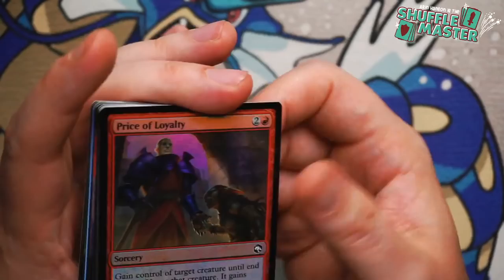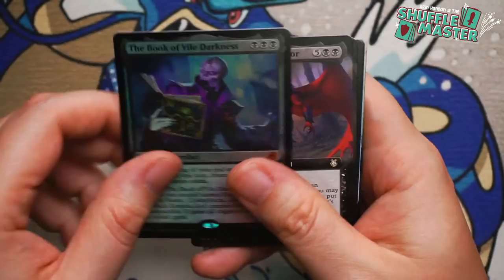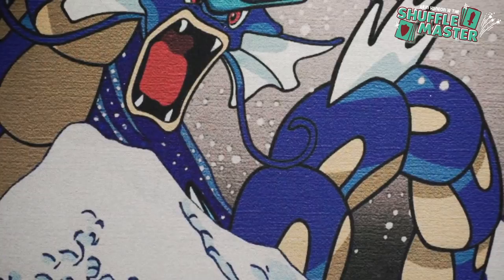Warlock. Divine Smite. Who is she? All right. The Book of Vile Darkness. There you go. Oh, shit. This book rules. All right. Lorcan, Warlock Collector. Doesn't seem like he's collecting much, but screams. You know what I'm saying? Forsworn Paladin. Blink Dog. Gold, whatever. Green, whatever. And we got another Gragalax. Oh, shit, that was it.